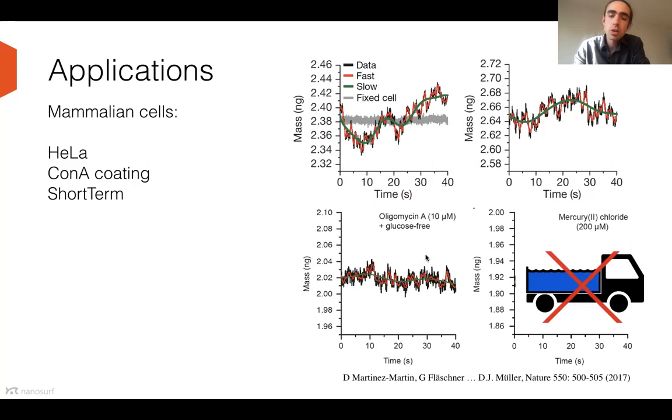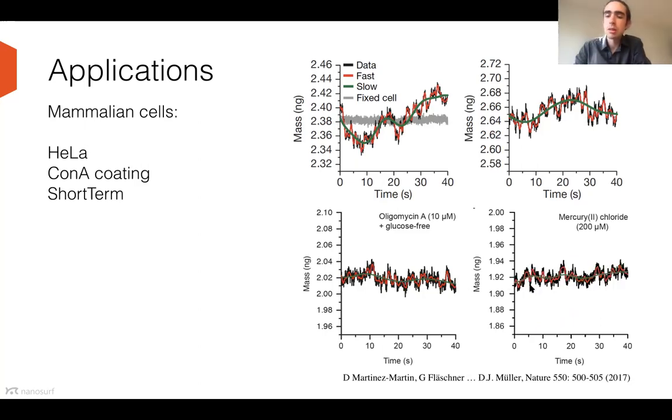And we would see when we do that, that these fluctuations, in particular the slow one, vanish, and also the fast one is decreasing by a lot. So it is an active process inside the cell that somehow results in that fluctuation in mass. But what we could further determine is that it has something to do with water transport. If we blocked aquaporins, so basically the pores through which the water can shuttle through the membrane of the cell, then we would see the same phenotype.